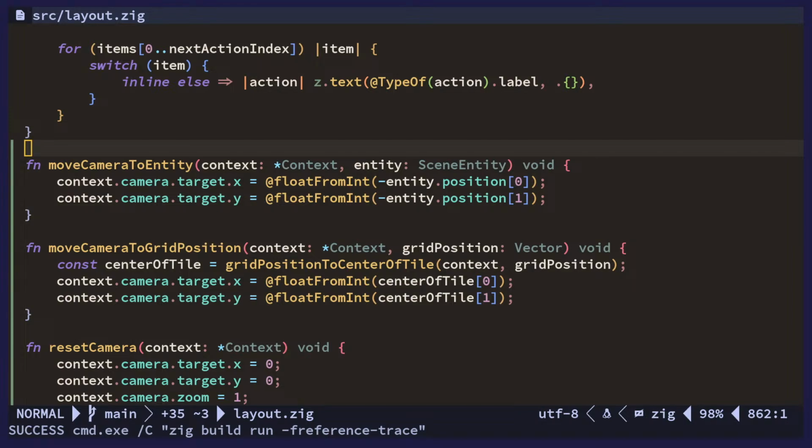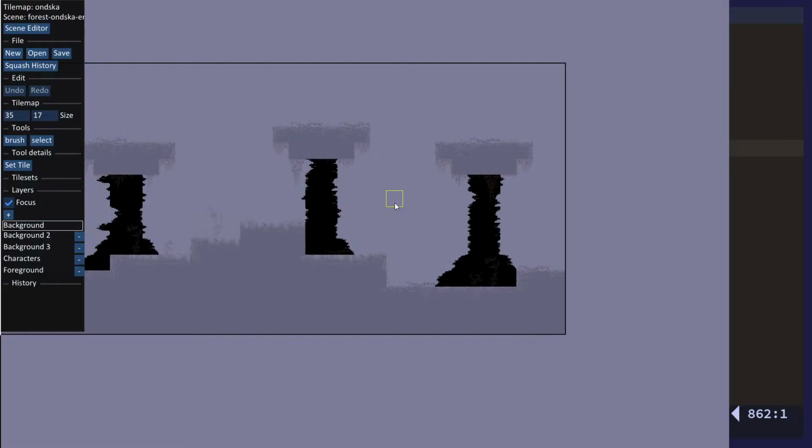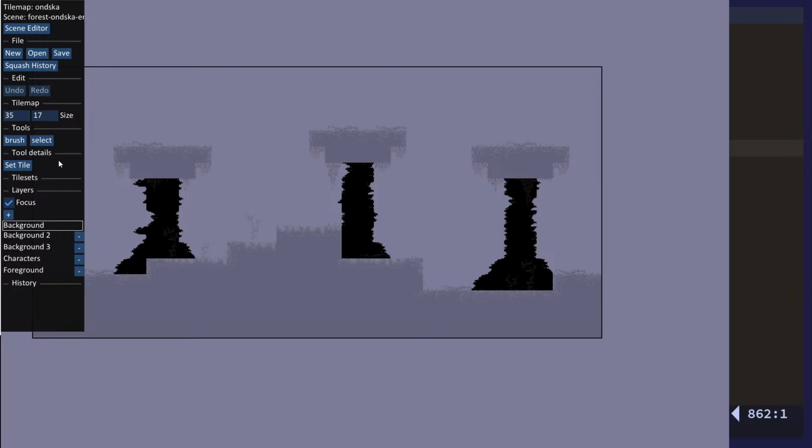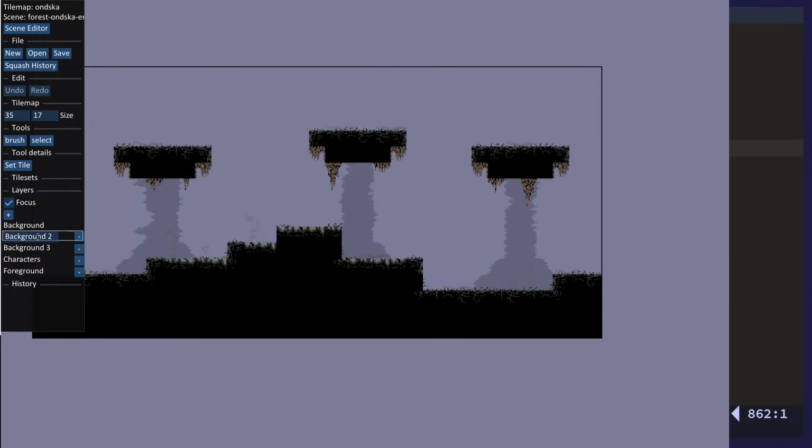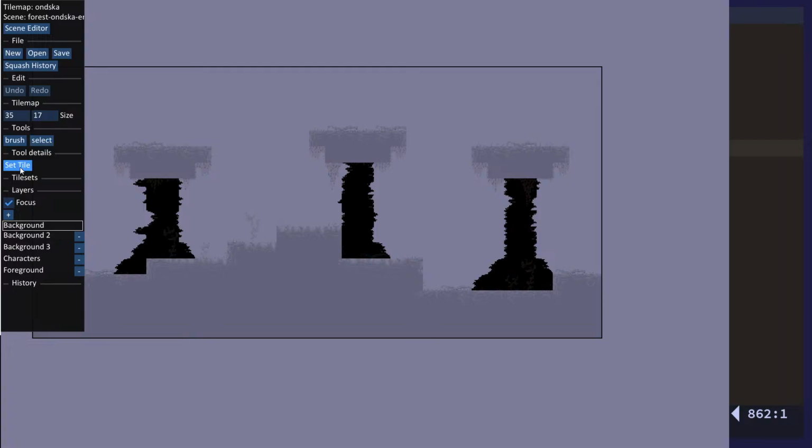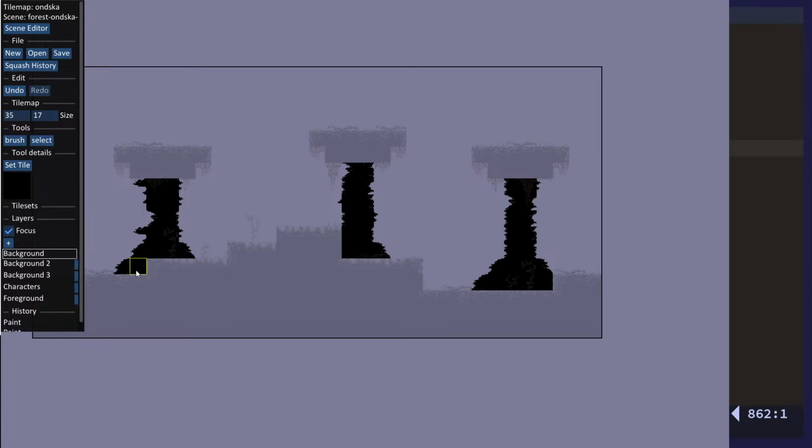Okay, so now this one is done. Let's export it to that. So that would be kind of cool if we get to that point. Okay, so now it's this layer, and I'm going to set the tile to this one, and I'm going to fill in the ones that I can see have that.